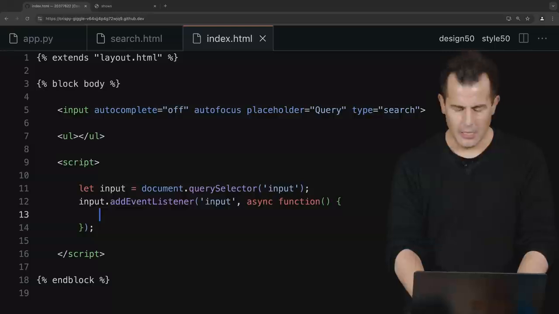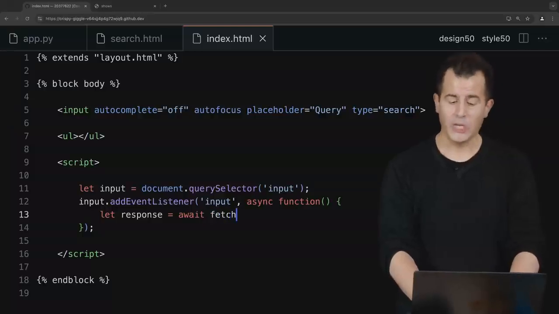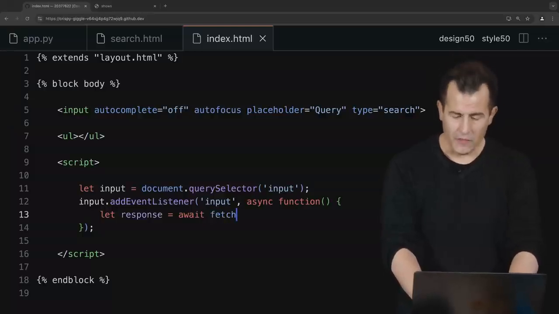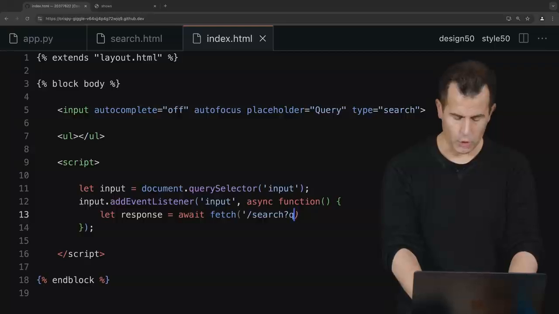Inside of this function, I'm going to now do the following. I'm going to create another variable called response and set it equal to the result of waiting for a function in JavaScript called fetch that will know how to request via HTTP a specific route, specifically /search?q=, and then some value that I'm going to append.